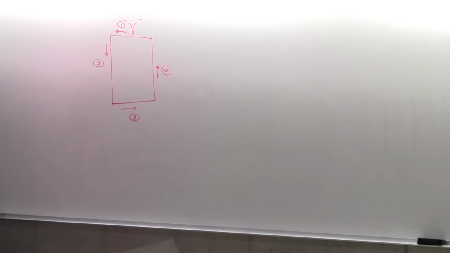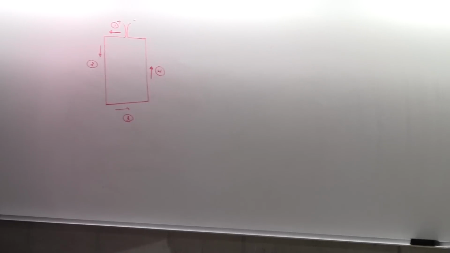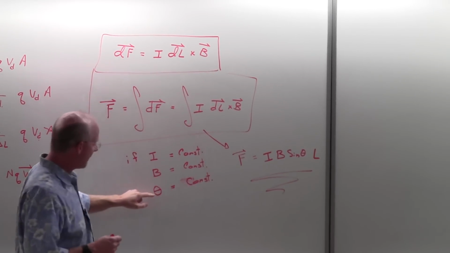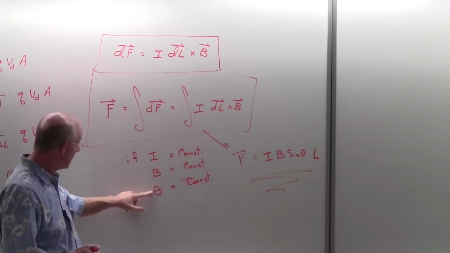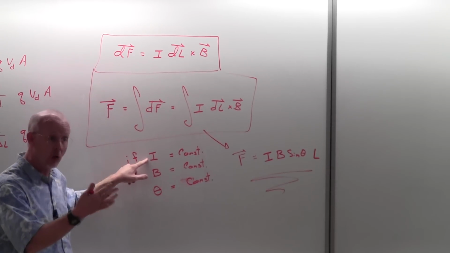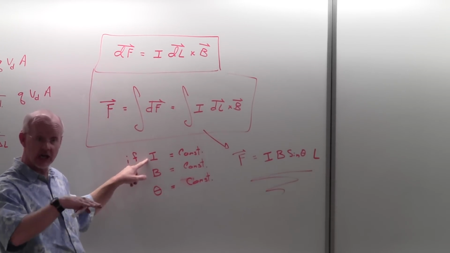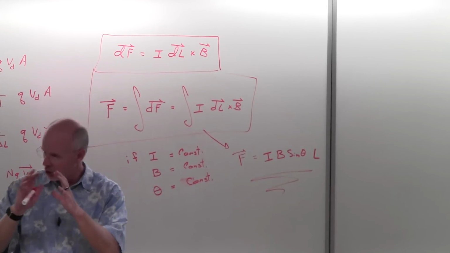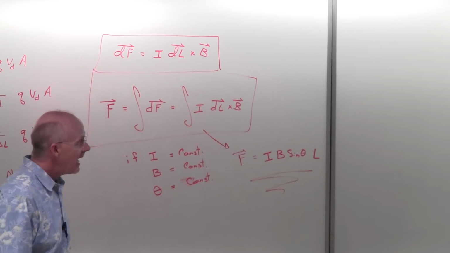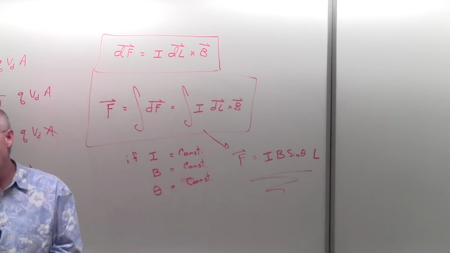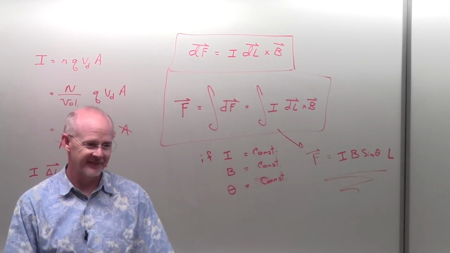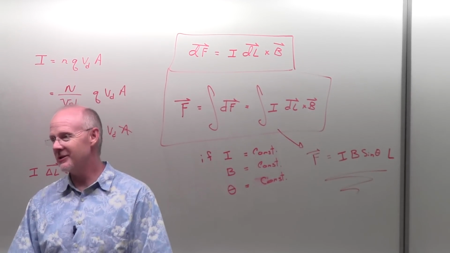And for sections 1, 2, 3, and 4, I pretty much could use this equation. Fair enough? Because don't you always have the same angle between I and B during each section? Isn't the I, that is the wire, always going in the same direction along each section? And the magnetic field is a constant or uniform magnetic field. If you watch this one carefully, it's a lot of work to get a very boring answer. Because what do we get? We get 0 force on this wire.